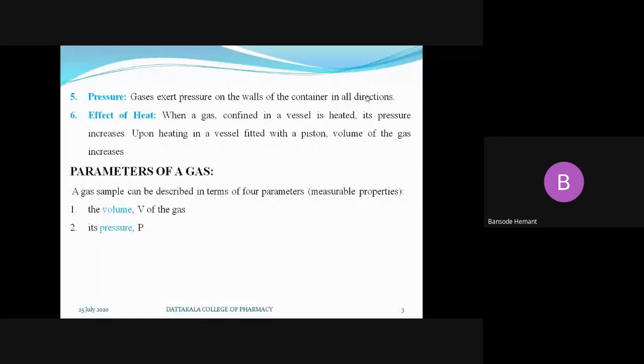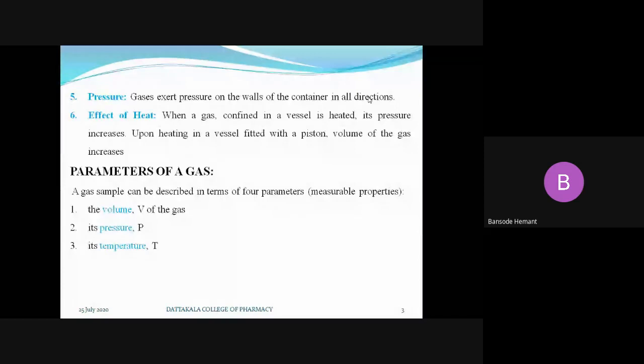Okay, that is the pressure exerted by the gaseous molecules, and this pressure is expressed as atmospheric pressure. Generally we talk about 760 mm of Hg, which is considered as 1 atmospheric pressure at sea level. Pressure is simply the force exerted by the impacts of its molecules per unit surface area of the container.